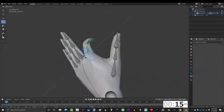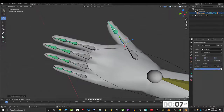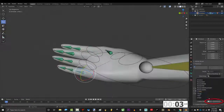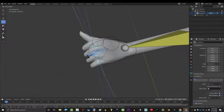You will now see that if you start bending the first joint, the entire finger will curl in and out. Do this for the other 3 fingers, and when you get to the thumb, I recommend only doing this for the last joint, because the thumb can do a lot more than the other 4. Change the bone shapes to custom, and then hide all the useless bones. You're done. Now you can control the entire hand with this.